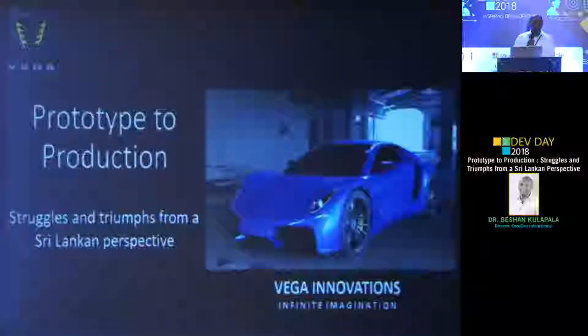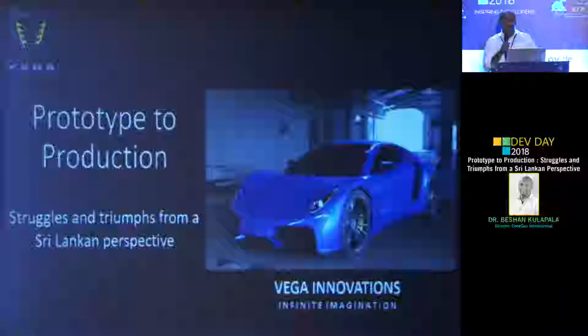What does that mean? I have seen a lot of prototypes that are being developed at universities, at hackathons, you name it. There's so many things that we develop as prototypes, but only a few of them go to the next step in terms of getting into production, in terms of having actual customers who want to buy it, sometimes having customers who want to even get it for free. So what's the gap? Why is it so hard to get prototypes into production level? So this is what I want to discuss today.